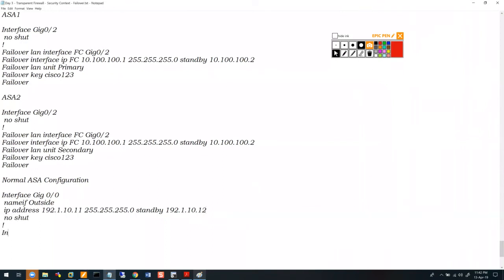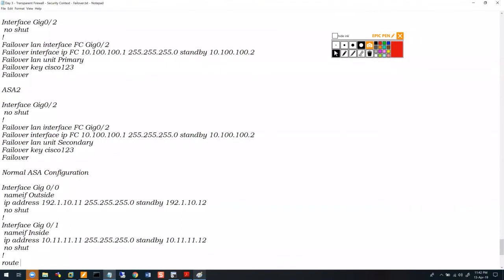No shut. Done? You guys understand that? So you do need to specify an extra address for the roles. But all the config is only done on one box.